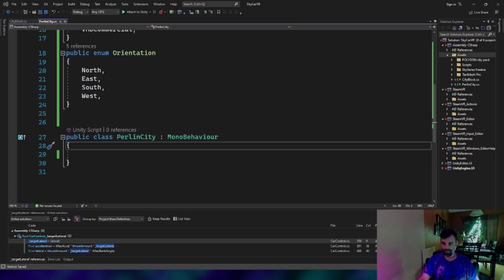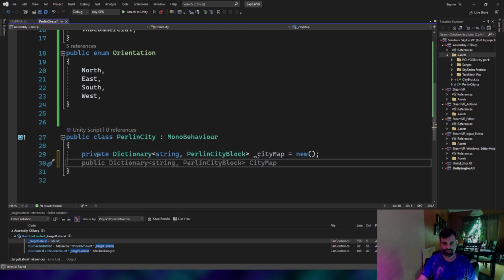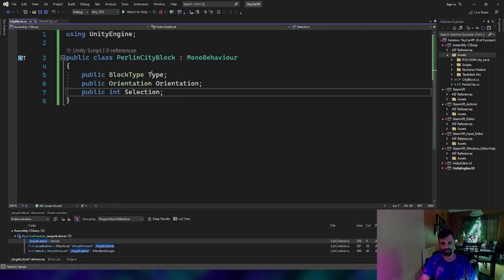So in my city, let's see, first one I have, whoops. All right, so I'm going to make a dictionary to keep track of all of the blocks that have been loaded. I can add other properties to my city block here and keep that information as well.